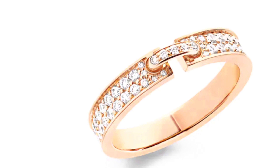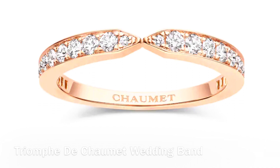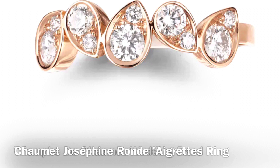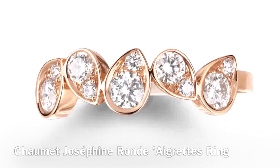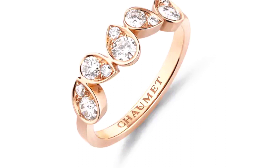This next one is another from Chaumet — it has 26 round brilliant diamonds in the color G with a total carat weight of 0.38 carats. This one here is also in the Chaumet Josephine collection — it has 10 brilliant round cut diamonds, a total carat weight of 0.53 carats in color G, and currently retails in Australia for $6,760.